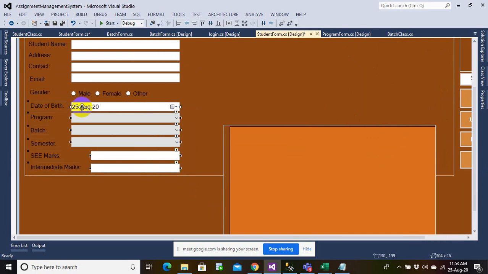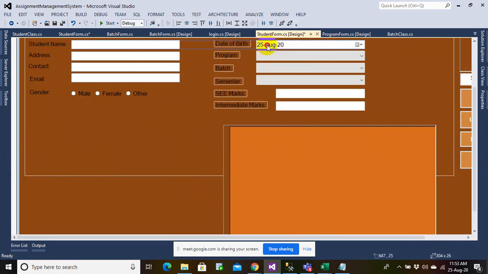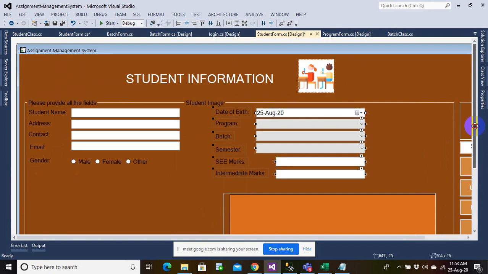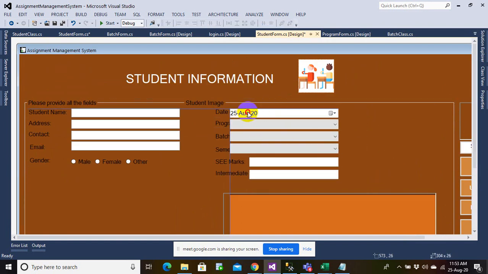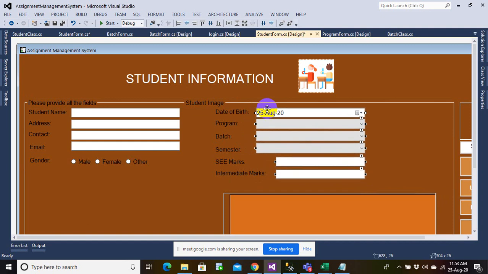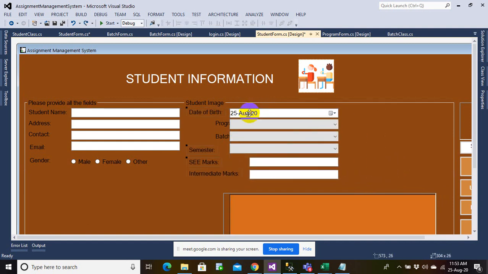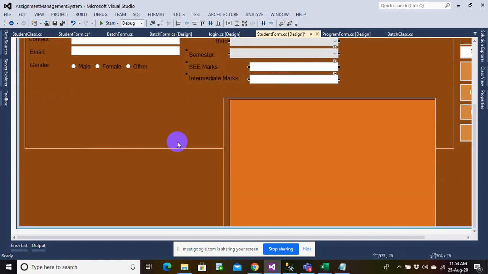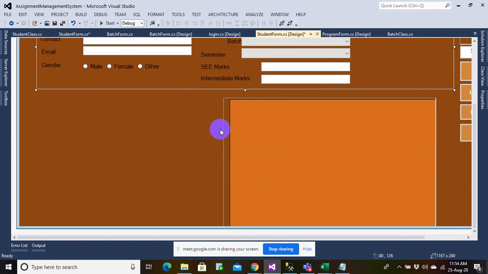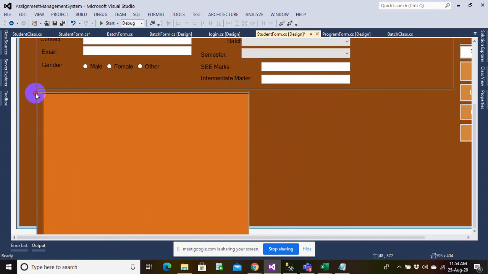Let me just remove this part from here. Let me have this much.